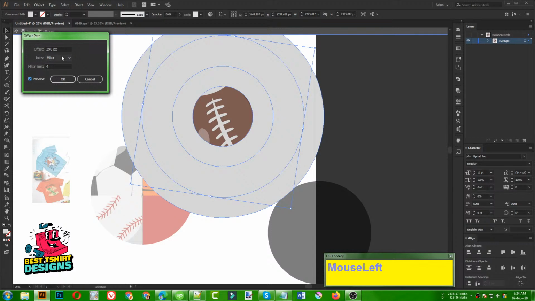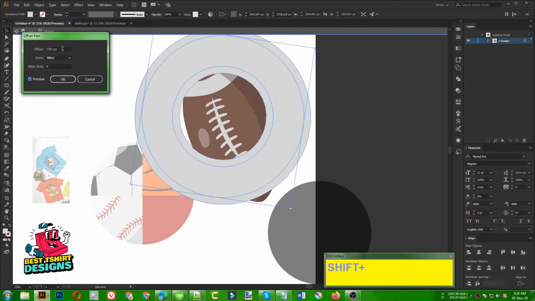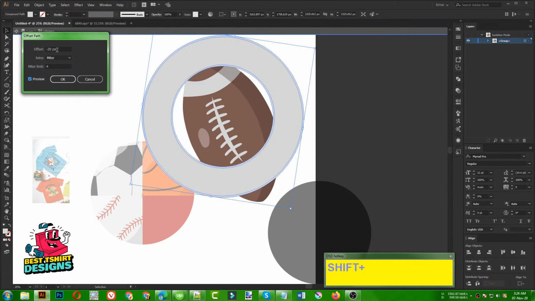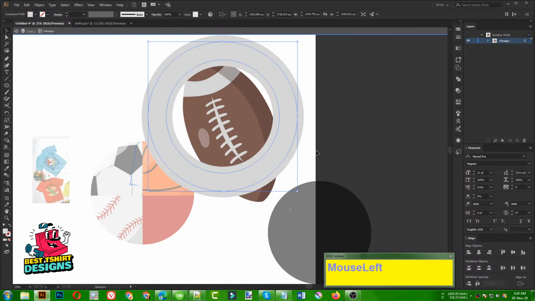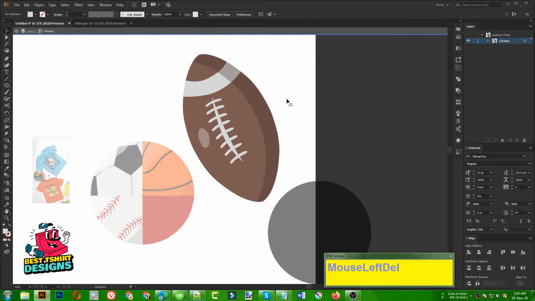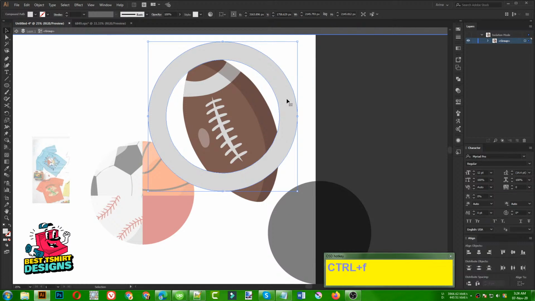This time I am going to bring it in negative, like in minus, just like this. You can see now my shape is being smaller. So let's press OK. Now I have two shapes, one is the original bigger shape, one is the smaller one. So let's cut the smaller one, erase this one, delete, then press Ctrl F. You can see this design is now in a smaller size, so that is good for me.